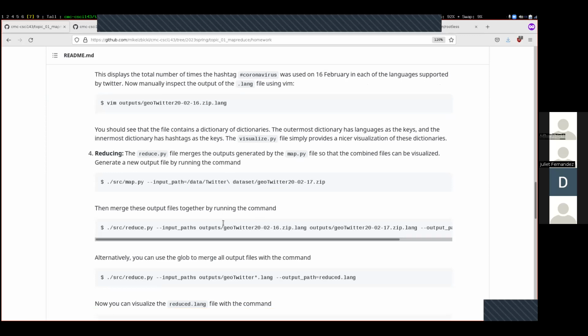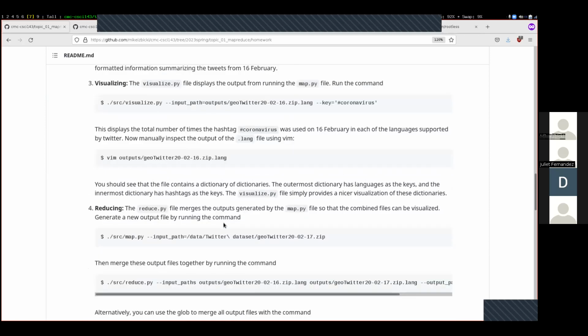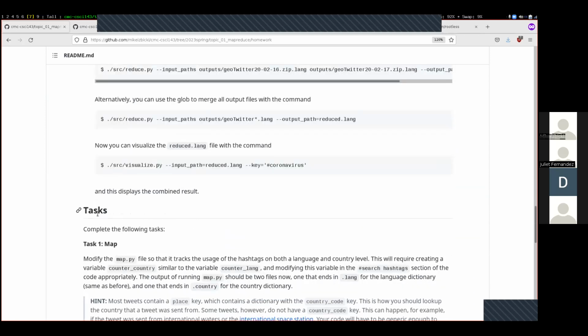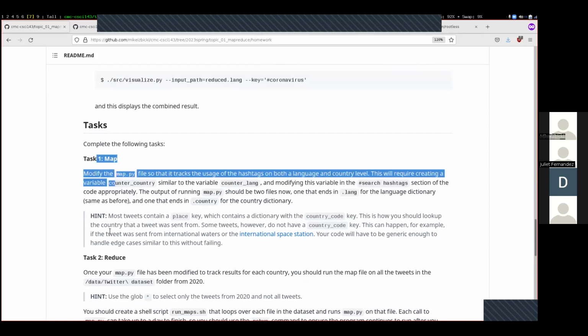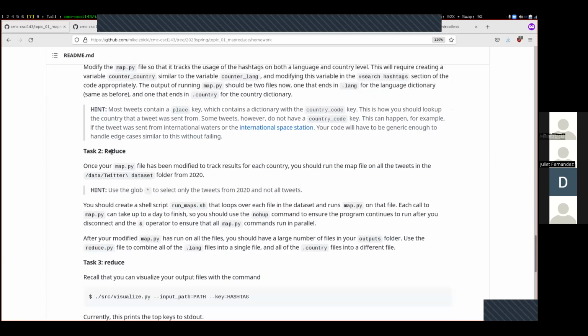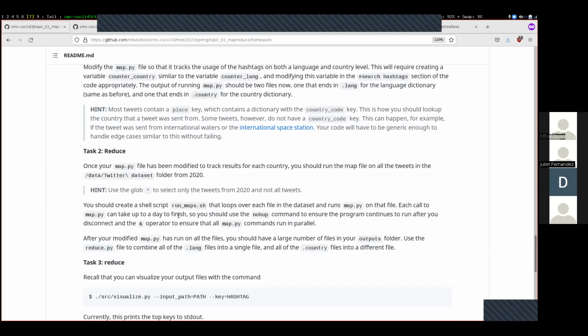So that will be all that I will say about the knowledge that you need for the assignment. The actual tasks down here are 4 steps that you should do. You'll have to modify the map function to do a little bit more computation. You don't have to modify the reduce file at all, but you'll have to create a script that runs it using the nohup and the ampersand operators.